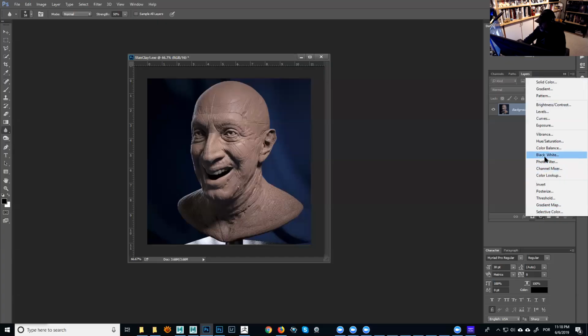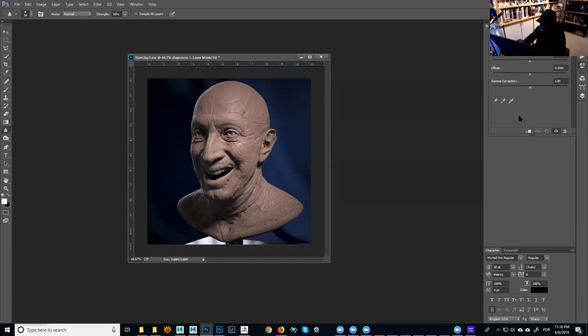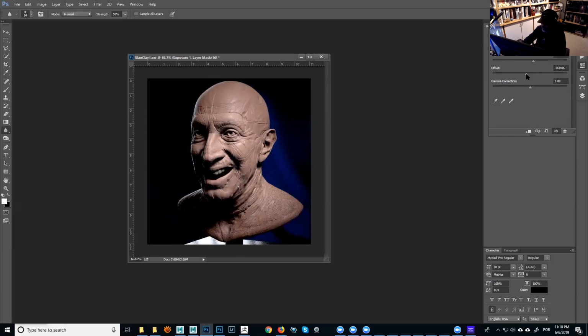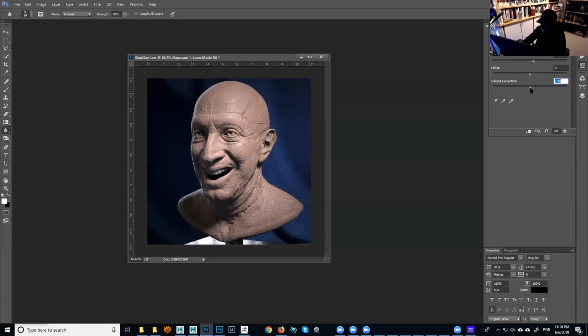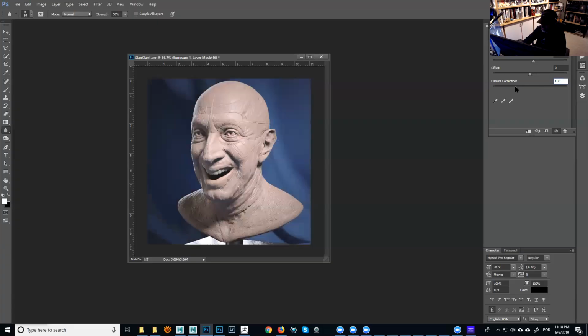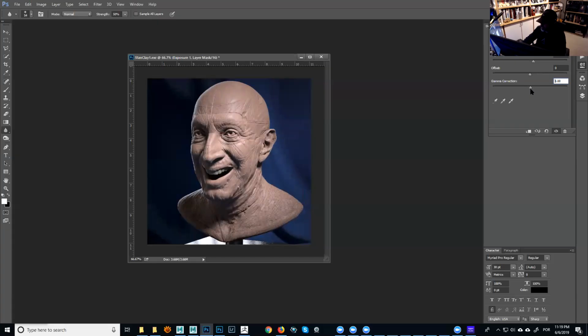So if I add, for example, an exposure in here, now I can crank it to something that looks reasonable without blowing up anything, right? You have the offset in here. You can get a little bit more washed out or burned in. And then you have the gamma correction in here that you're gonna get a little bit darker or a little lighter. So sometimes I wanna go a little lighter, like overexposed, and sometimes I wanna keep it more natural. So I'm gonna keep it around 1 for now. And then the exposure just slightly like this.